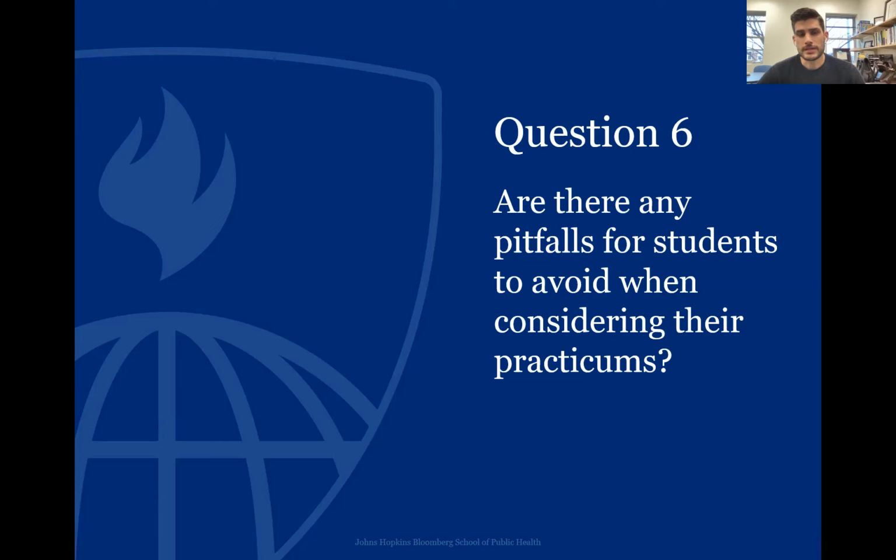One of the things that I sometimes have to back students down from a little bit is coming to us with a fully formed idea and saying, I need somewhere to do this, or I need an organization who's willing to take on this idea or project, which of course isn't a partnership as much as just looking for a site for the thing that you want to do. And as any good public health professional knows, trying to implement something in the community without any kind of communal partnership is not going to be sustainable.